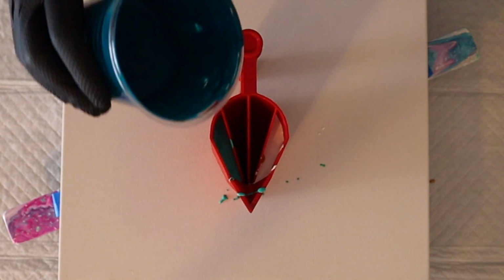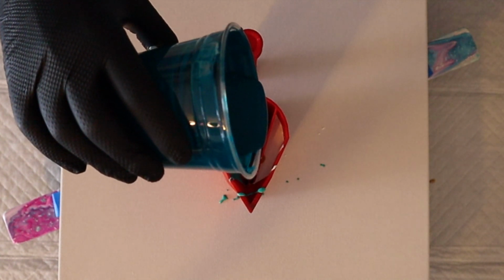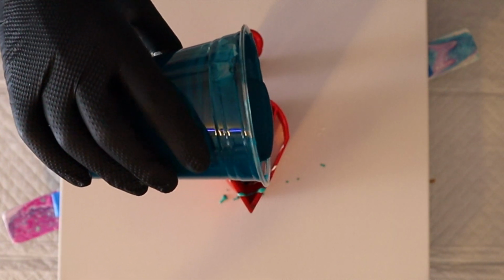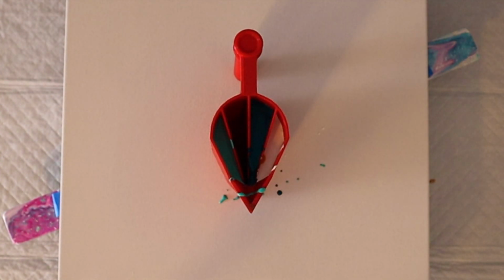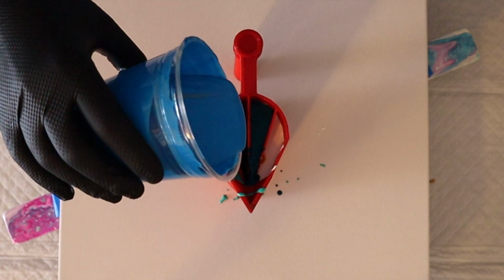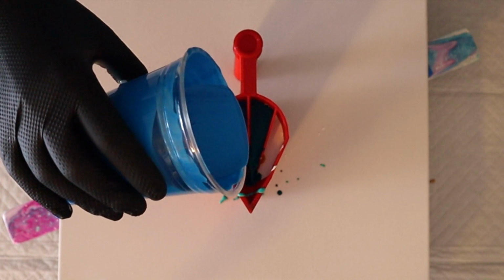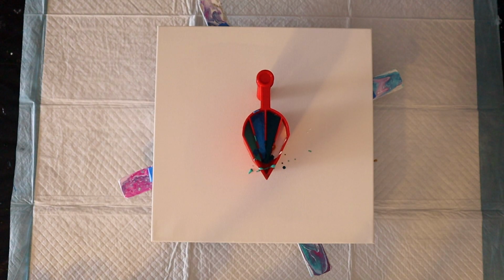And what I found from watching lots and lots of Fiona's videos and having a go at this and practicing these pours ourselves, is that the outer chambers tend to create the highlights and the lowlights in your composition. So I tend to put the lighter colors on the outside for one of these split cup straight pours, and then the darker colors go in the middle. But let's see what happens. It's very different to the way you did your ring pour, because it's a different outcome that I'm looking for.